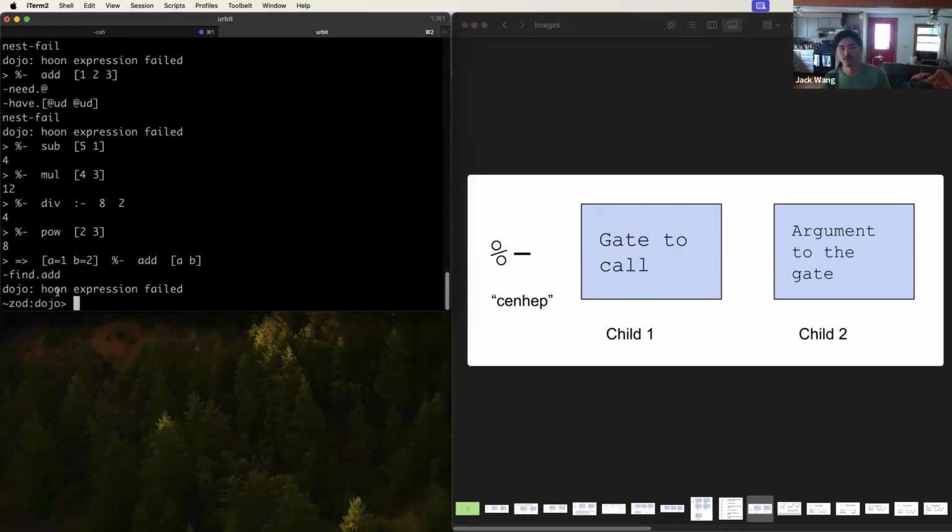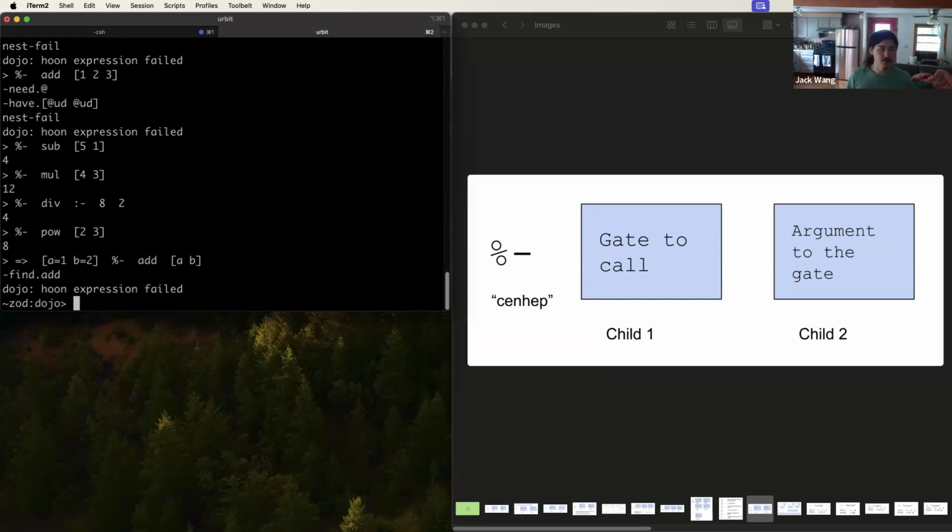Yep, very good. So ripweb sidsex says add does not exist in the subject, and that's exactly correct. Recall that everything you type in here is implicitly wrapped in a tisgar with the big dojo subject. However, when we did this, we set the subject manually to literally just the cell a equals 1, b equals 2, okay? And then in that subject, we're looking for something called add, but there's nothing called add defined in here. There's no add in here. So that's why it's failing. It's failing to find a gate called add, okay?